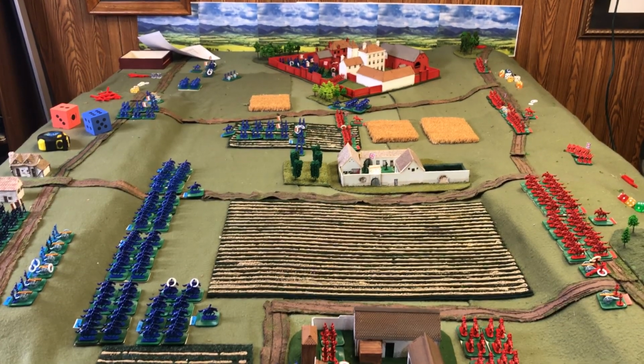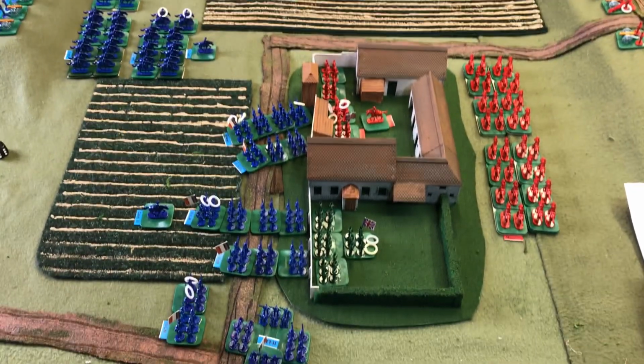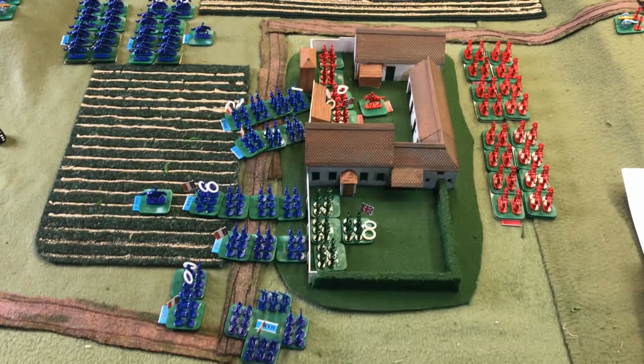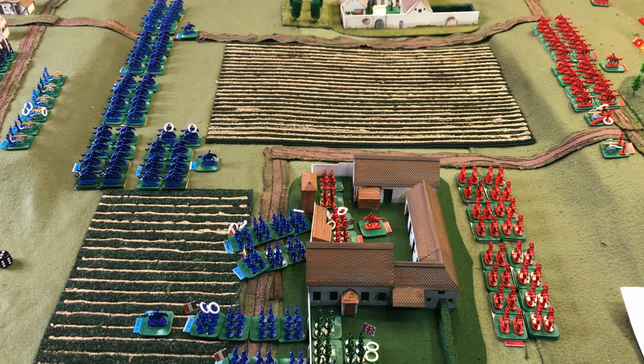So the fast scan of the table. It's been ferocious fighting, hand-to-hand combat. The French have not been able to break into Plaisance at all. And it's quite frustrating at that point. So we're going to pause the camera, take it around, show you some of the highlights of the last two turns.